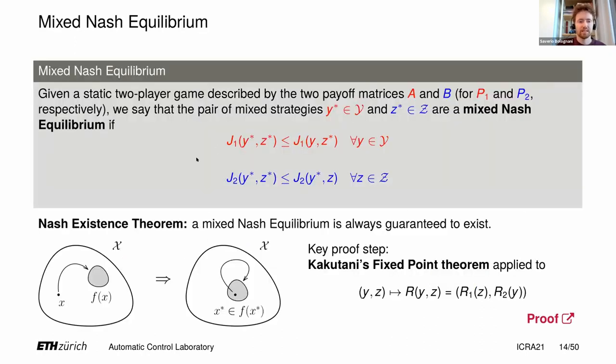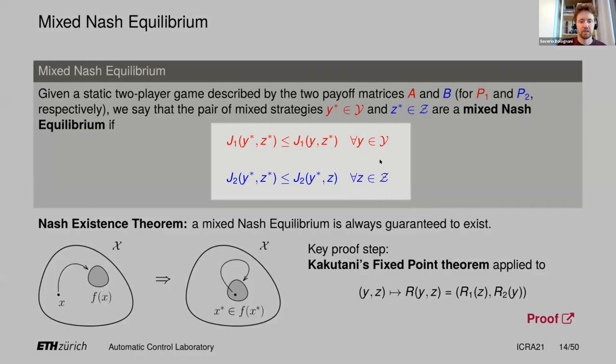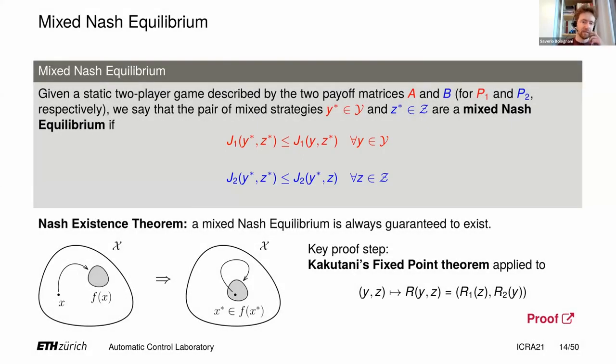Okay, I said this is a necessary extension because if you define mixed Nash equilibrium exactly as we defined the Nash equilibrium before, in terms of each element being the best response, so none of the players being able to improve their outcome by unilaterally changing their mixed strategy, which is exactly what you see encoded in here, that's a big enough search space for strategies that guarantees that a Nash equilibrium exists. In fact, Nash's existence theorem is exactly saying that a mixed Nash equilibrium is always guaranteed to exist, not only for two-player games, but for n-player games.